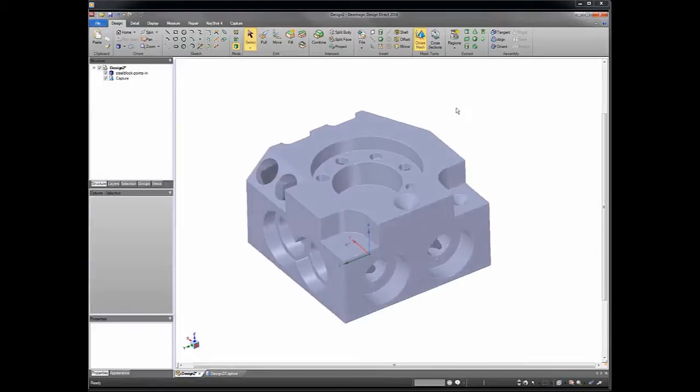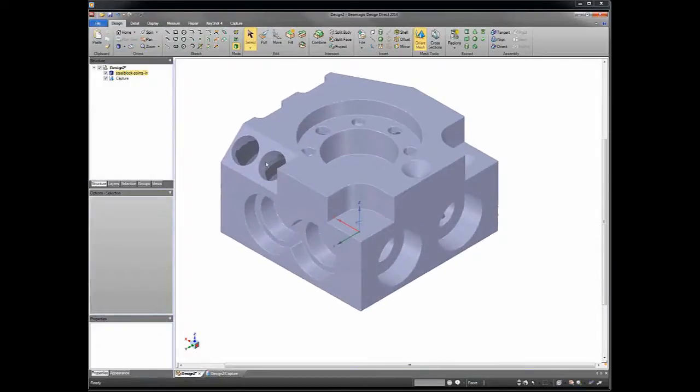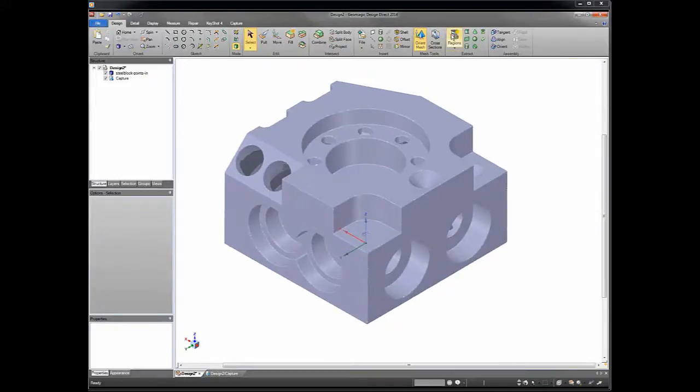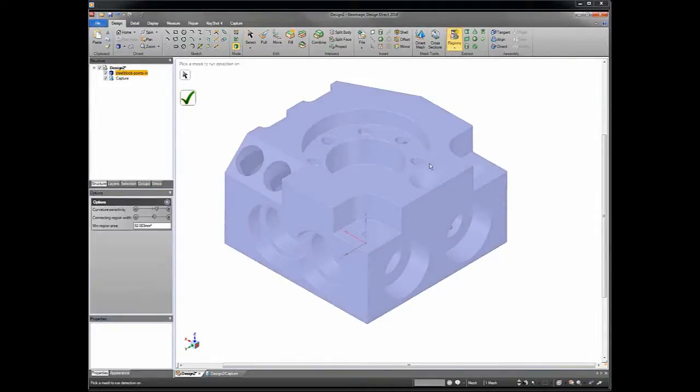So what we're going to do now is go in and start working on extracting some solids from this. Again, we still just have a mesh. We've got to create a solid. So one thing we've done is we've got some technology that helps us do that by doing what we call detect regions. So region detection is where, similar to what it just did, it's looking for things like extrusions and revolved shapes. It's looking for flat planes, and it's looking for cylinders.